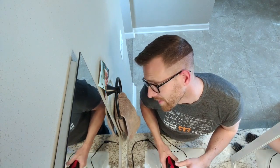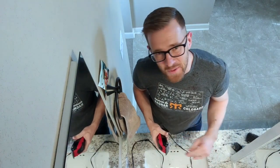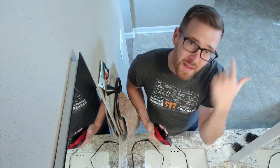That looks pretty perfect right there. So at this point, you're probably thinking, oh, that looks crazy. But don't worry, we'll get it all faded in. I'm gonna do the other side, and then we'll connect in the back.